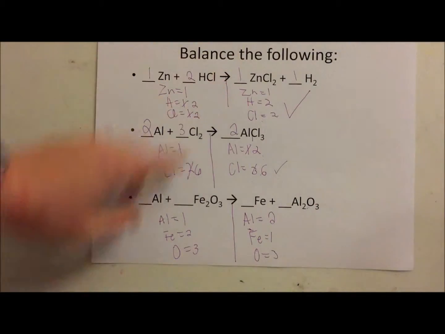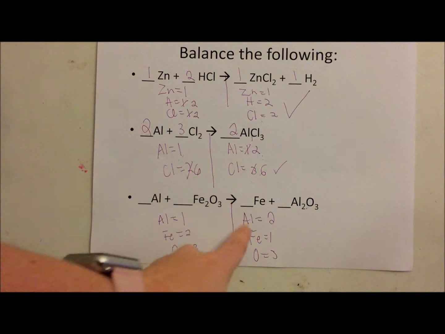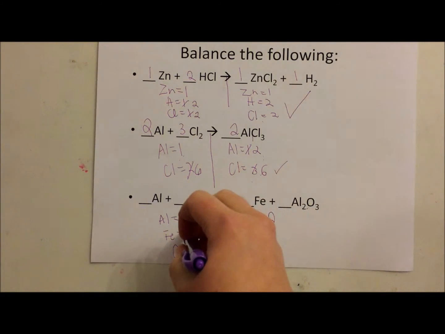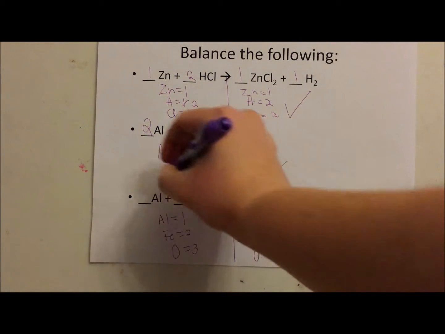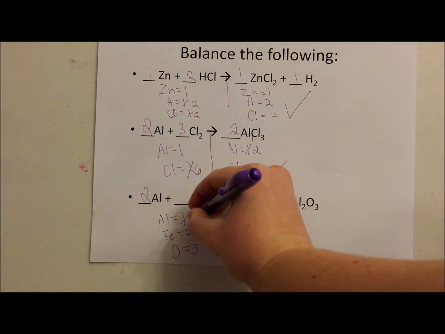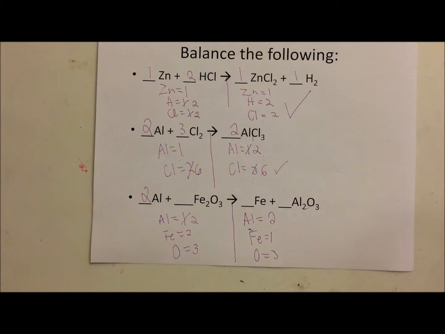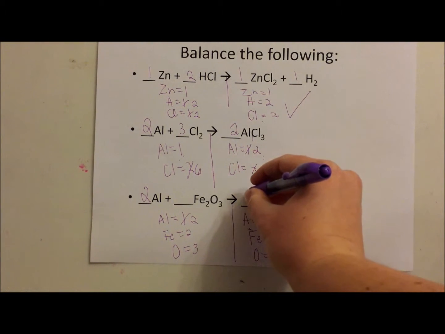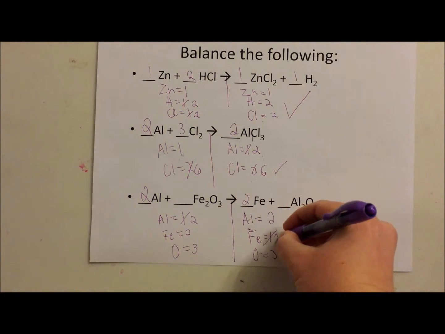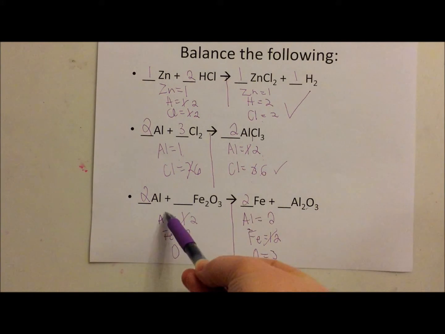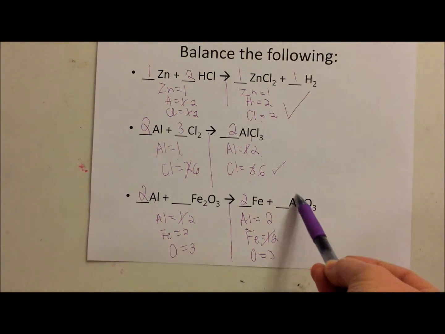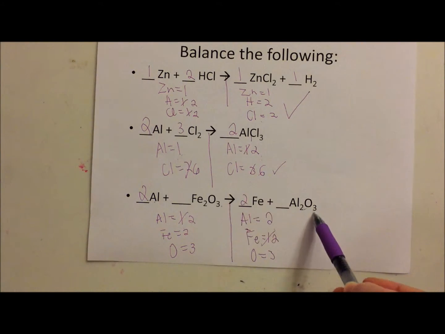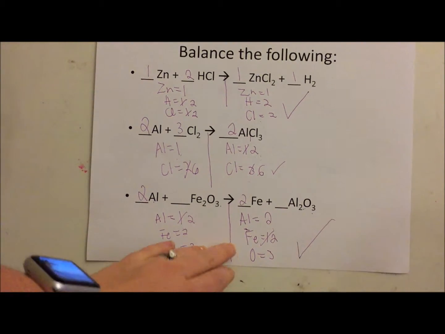So we'll notice that our O's are already balanced, but our Fe and our Al are not. So what could I multiply Al 1 to look like Al 2? So we're going to place a 2 here. So now Al and O are good. And what could we place in front of an Fe? Okay, we could place another 2. So now 2 is there as well. So let's count it up. 2 Al's, 2 Al's, 2 Fe's, 2 Fe's, 3 O's, and 3 O's. And we are all balanced.